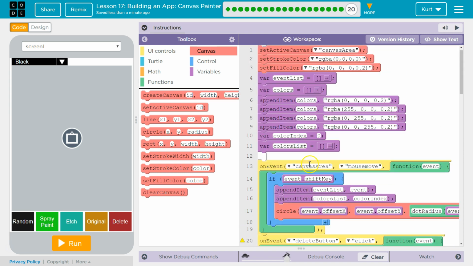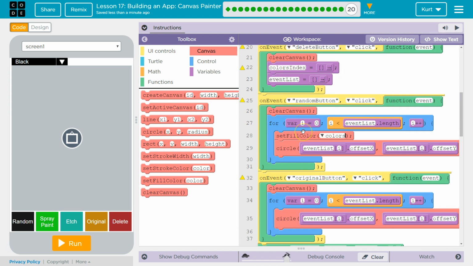I think the array is just called colors, right? Yep. Colors, and then the index will be our colors index i.